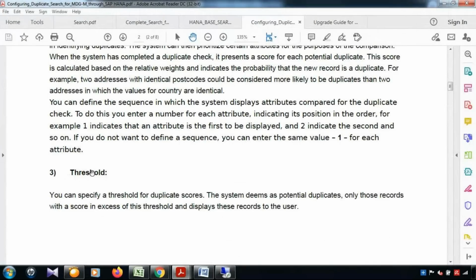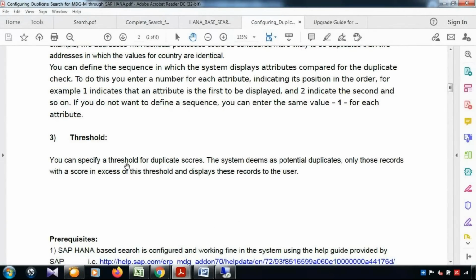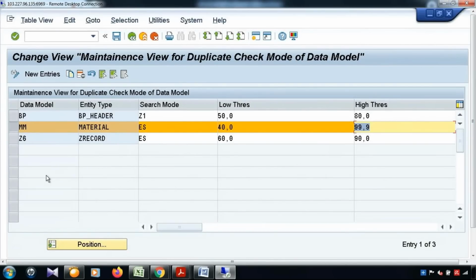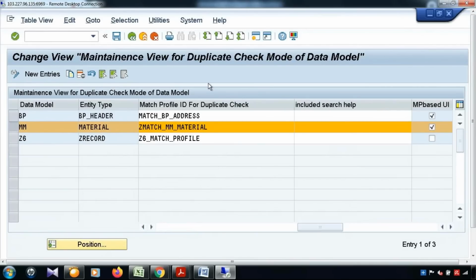You can specify a threshold for duplicate scores. The system deems as a potential duplicate only those records with a score in excess of the threshold and displays this record to the user. That means when it falls within this percentage, only then will the pop-up appear. And then it is followed by the match profile and the included search, etc.